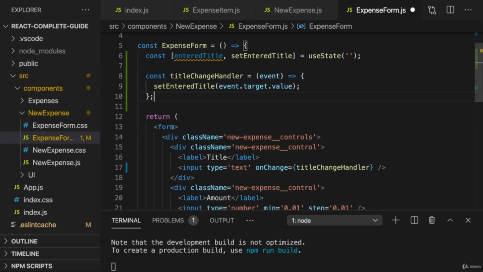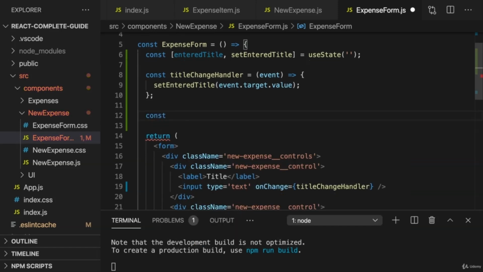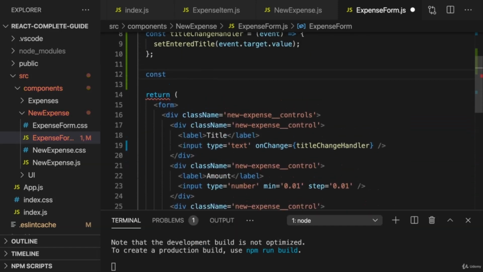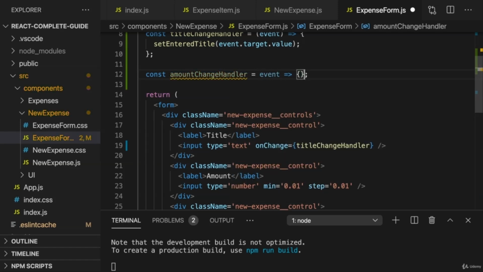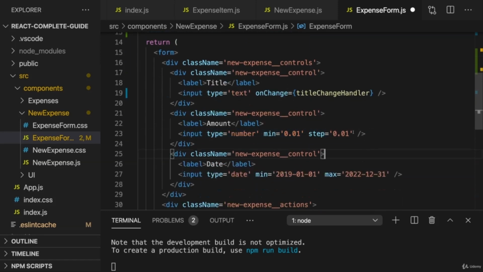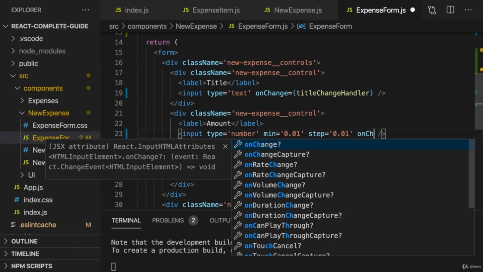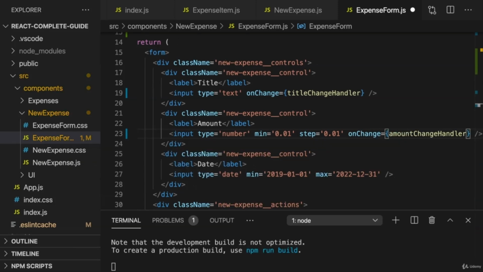So, did you add that? Let's now do it together. And I'll start by adding a new function, and that will be the amount change handler. And the logic is basically the same as before. I want to make sure that this function gets triggered whenever the amount changes. So on the amount input, we can add an onChange prop and point at the amount change handler just like that.